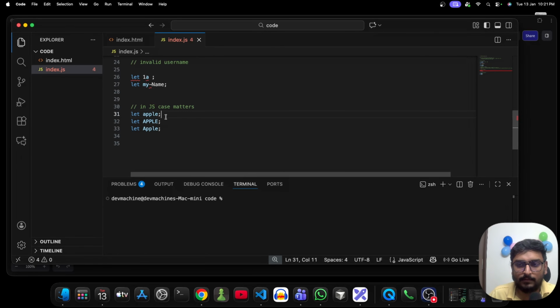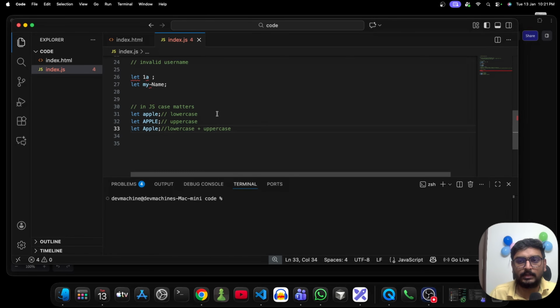Because if you can clearly observe, the first variable is in lowercase. You can clearly see everything is in small letters. Specifically here, the entire APPLE is present in uppercase. But coming back to this one, here it is in general format, a combination of lowercase plus uppercase.